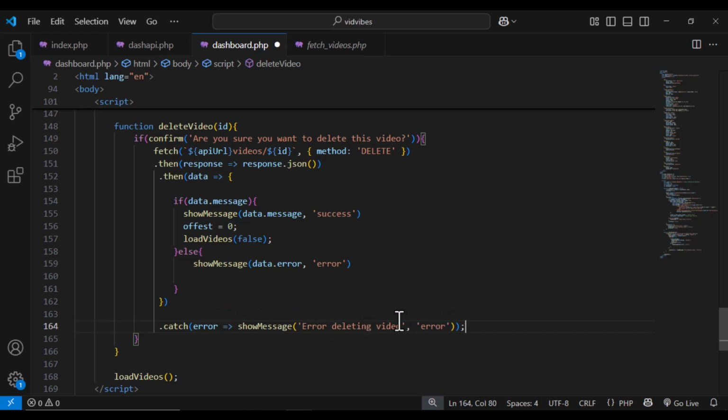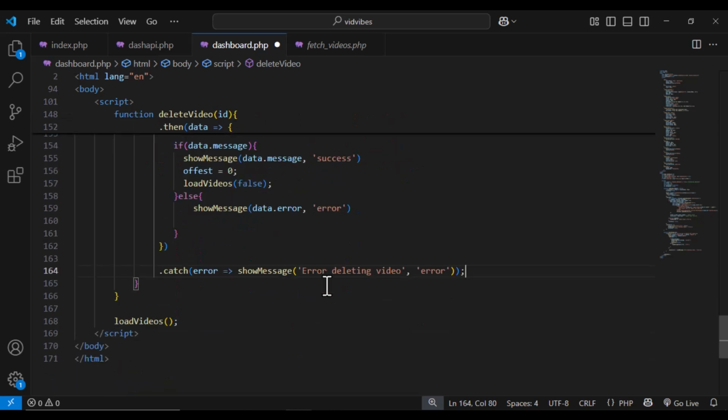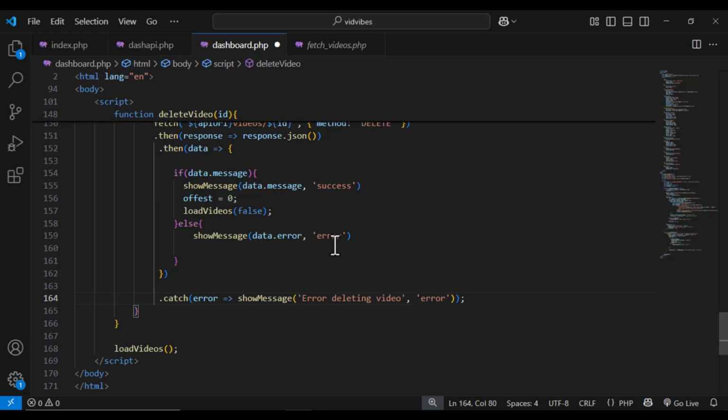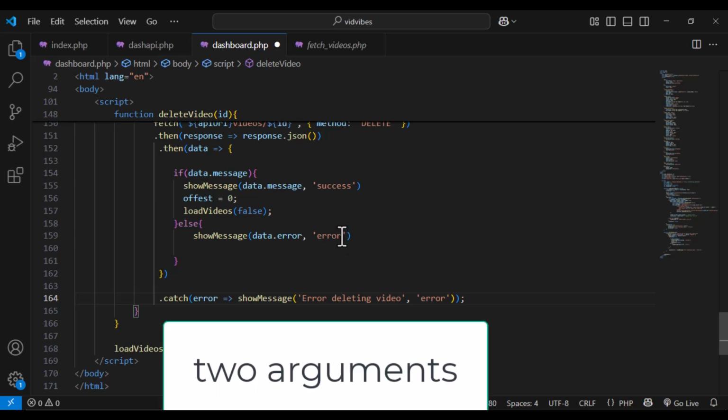All right. So the next thing we are now going to do is define the show message function. And we will also explain this error and success. Why are they important in this app? The show message function takes two inputs, as we have already seen here. This is input 1, this is the second input.